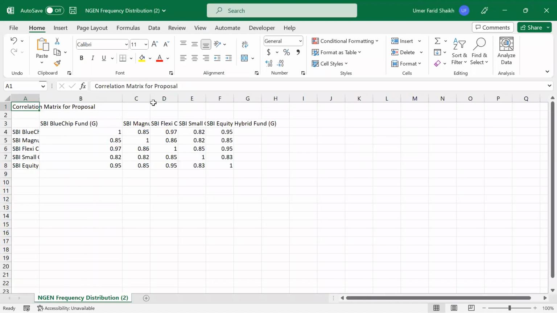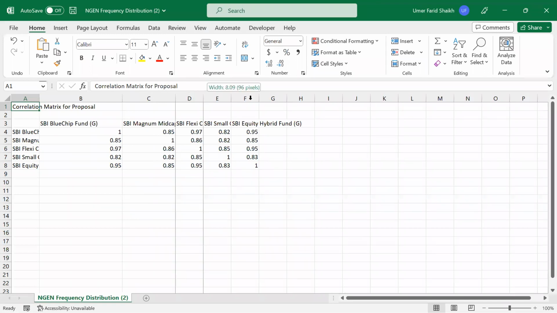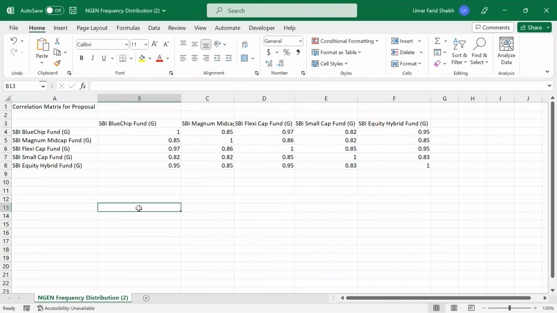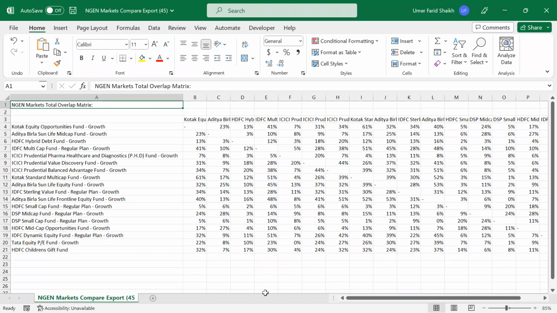So the titles are coming, but colors are missing. The colors are not coming because I obviously think it's CSV. In either of these two tables, somewhere I saw column titles were missing. Let me figure out where the column titles were missing, and I'll put an email and let you know. Definitely, we'll fix it. That's all. Thanks. Perfect. Thank you.